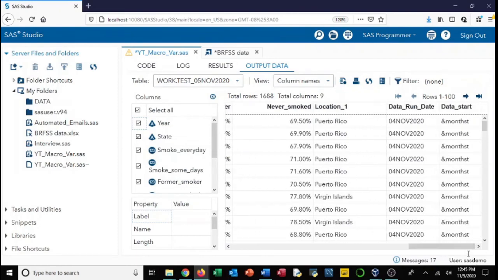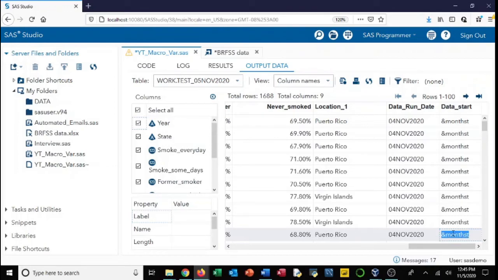Okay, so at the very end here, we should see data run date, data start. Oh, look what happened here. Because I haven't rerun the macro, this is going to show up.